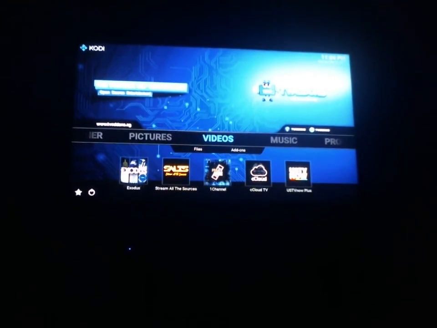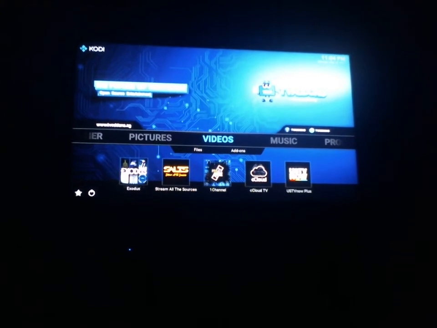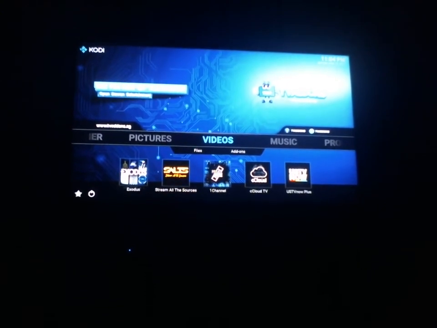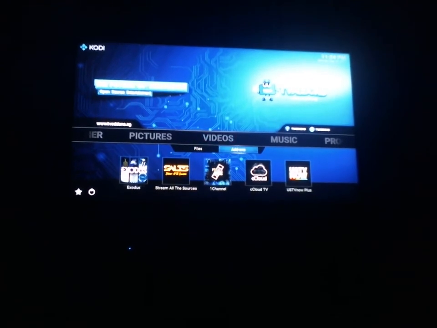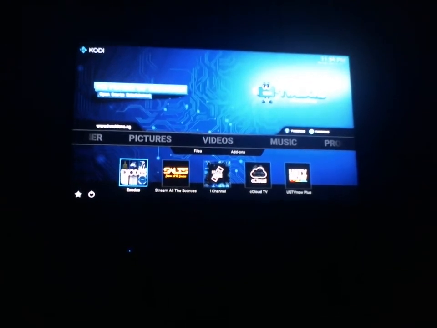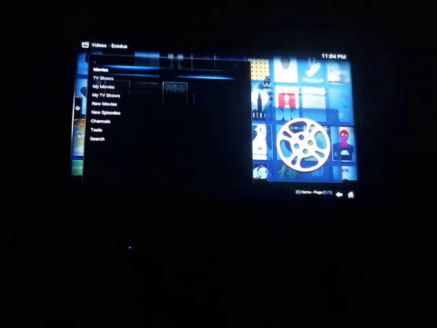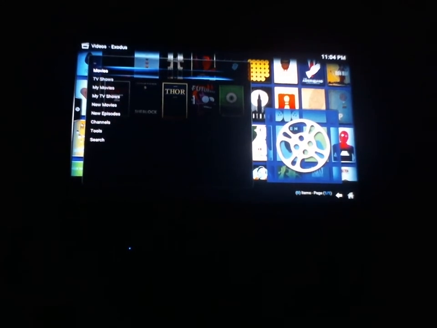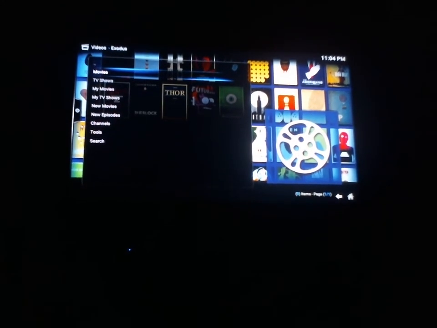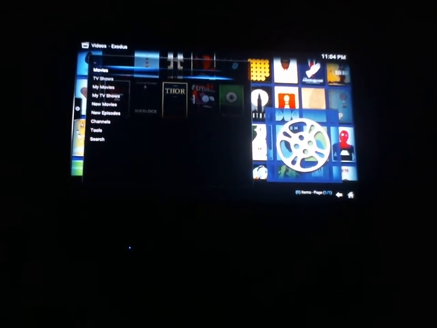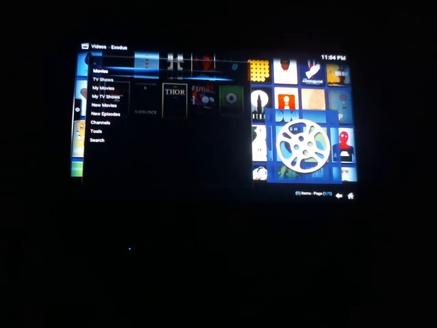When we land in Kodi and we open it up, the first thing we're going to land on typically is the video section. And I'm going to show you Exodus. So I'm pushing the down button, going to the Exodus shortcut listed here. Exodus is one of the most highly rated add-ons that we can find. This is laid out by movies and TV shows, which are the primary things that we'll be looking at.